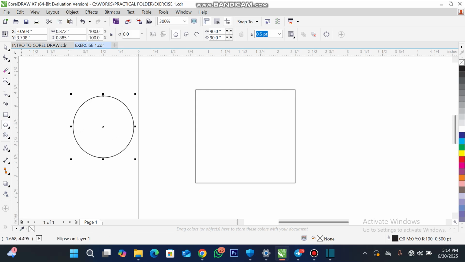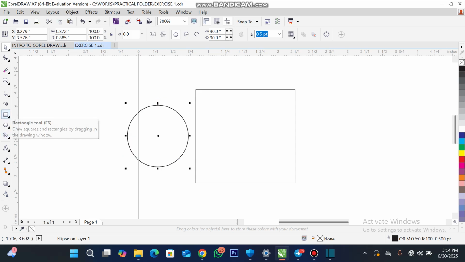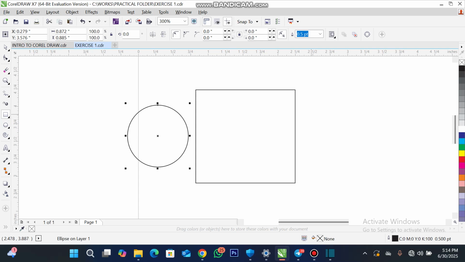This is the same thing that is applicable using the ellipse tool. Just draw it like this. Without the pick tool, you can't carry it. This is the shape we have here. We can also achieve other shapes using the square shape, which is the rectangle. You can do something like this too.